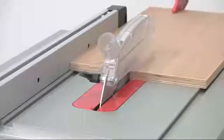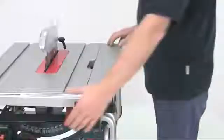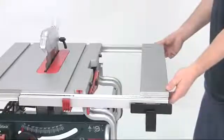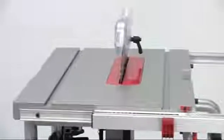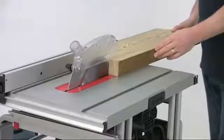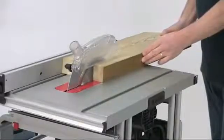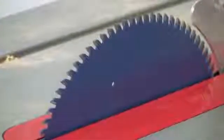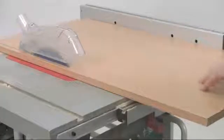The large cast aluminium tabletop provides plenty of accurate support for the workpiece, but for large panels it can be expanded out to the right to give you a maximum rip capacity of 460mm, and you've also got 210mm to the left. The maximum blade diameter is 254mm, and the one supplied with the saw has 24 teeth, so it's ideal for ripping and general purpose cuts. For finer work, there's a good range of alternative tooth combinations. For instance, the 72 tooth blade will give perfect cuts on laminate and veneered boards.